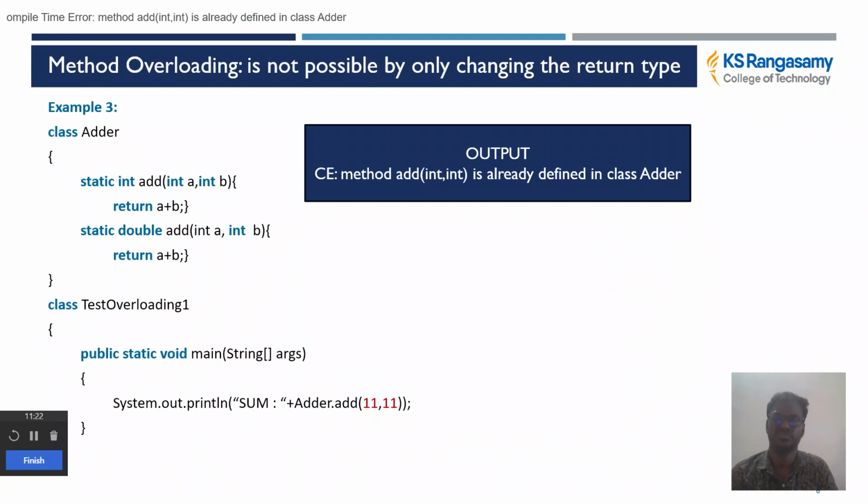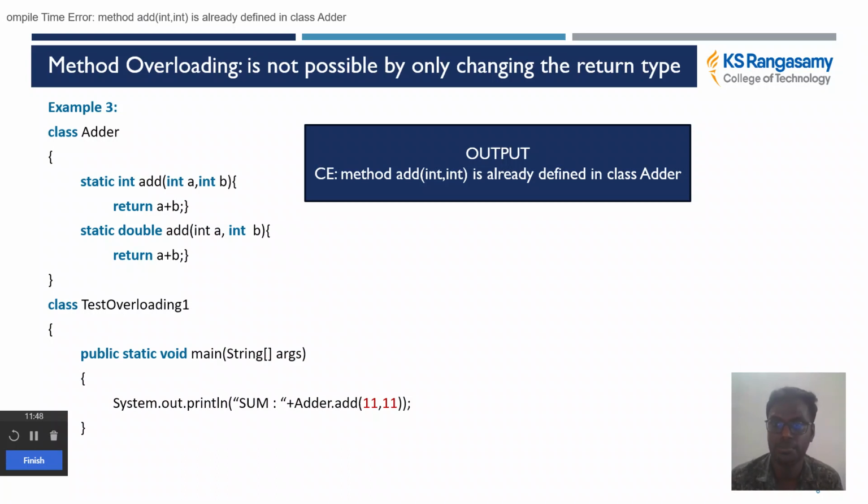Next, method overloading is not possible only by changing the return type. For example, consider this example. We have two methods with the same name, add, and the parameter list is also the same. It has two variables, int a, int b, and the second method also has two variables, int a, int b.